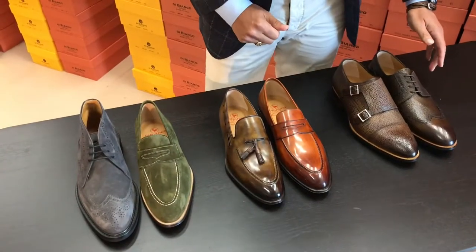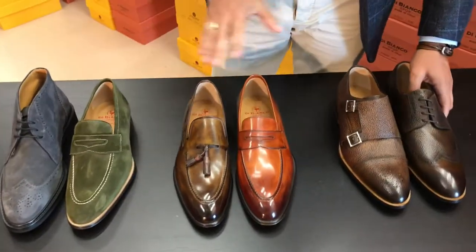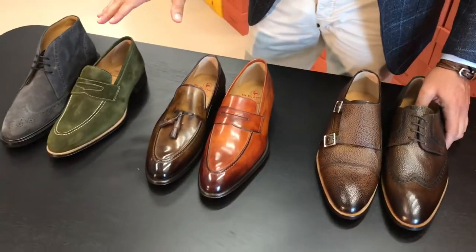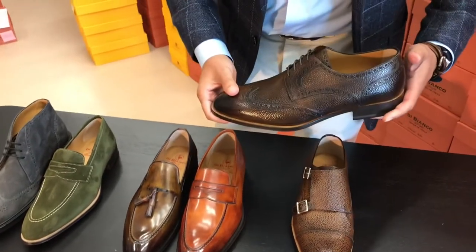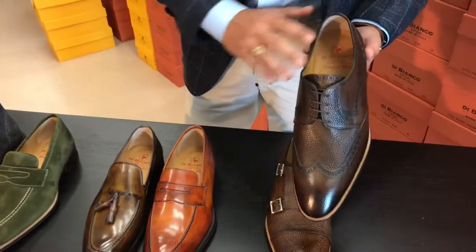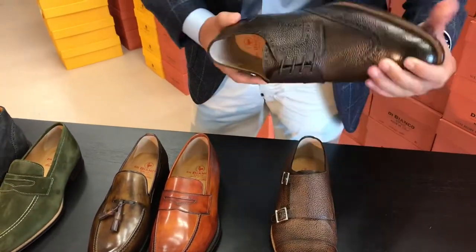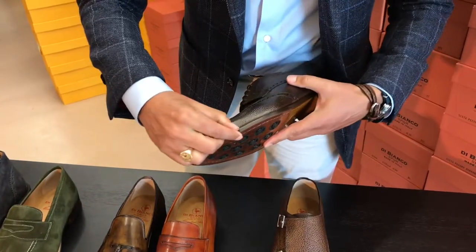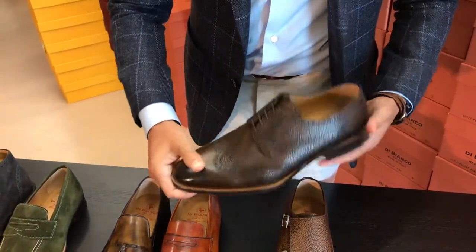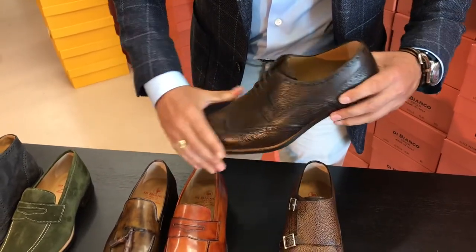Next we've got the Gallo collection, DiBianco specification, our opening price point — generally $5.95 to $6.95. The interesting thing we've done here is that we're now producing all the shoes in the comfort flex construction, which means we've slightly thinned down the sole for a little more flexibility, and we've also taken a little bit out of the midsole.